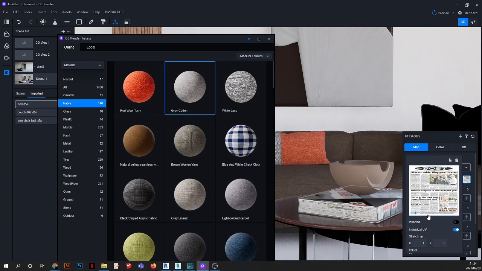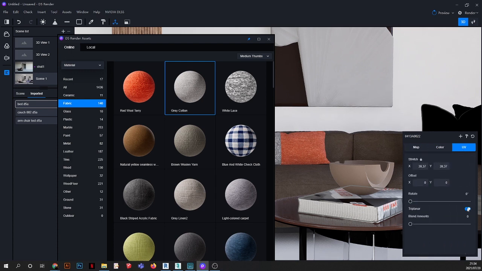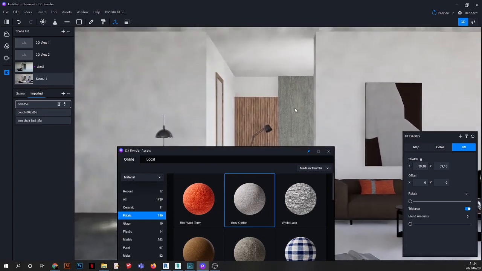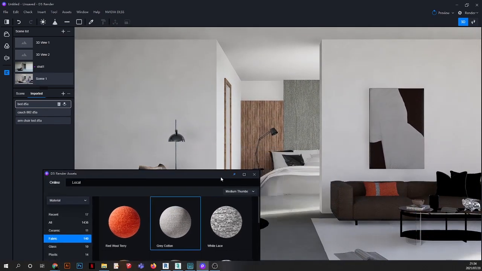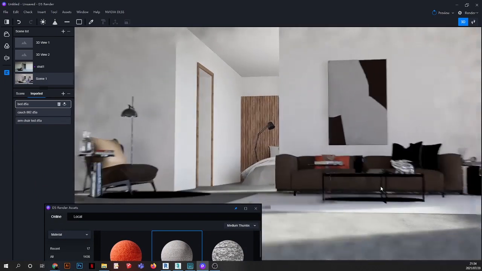Okay, something like that. Now, the camera is not that close, so it's really not an issue in terms of the detail.